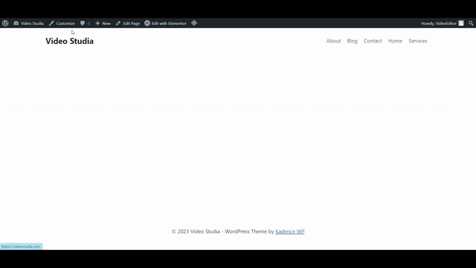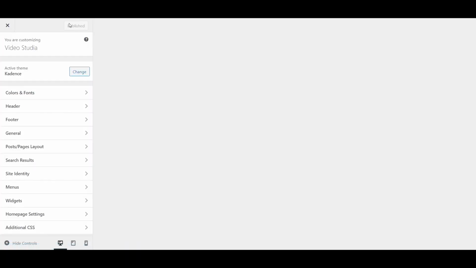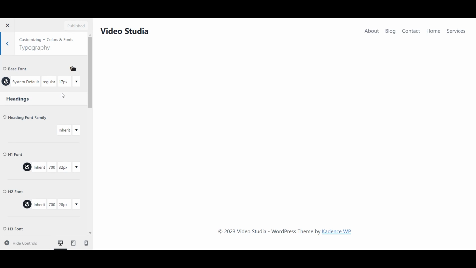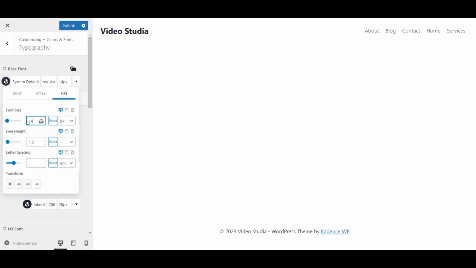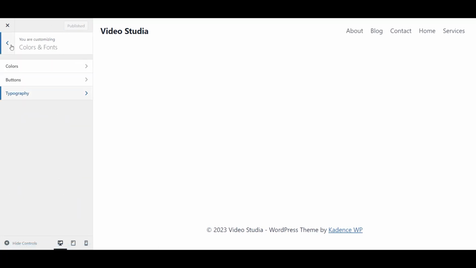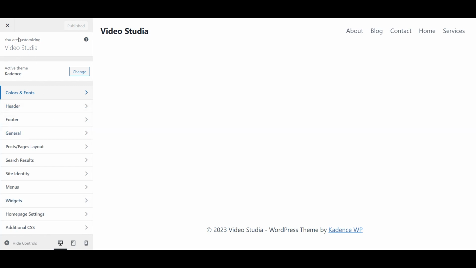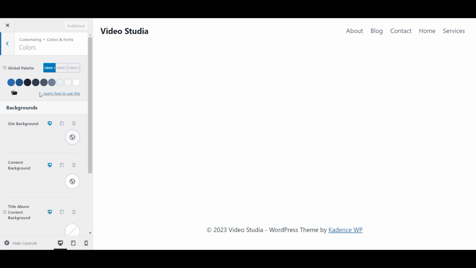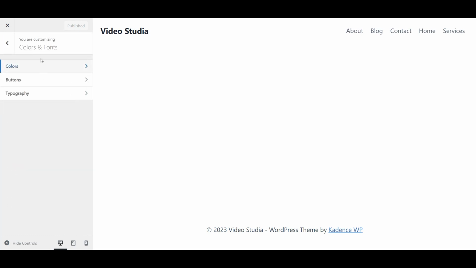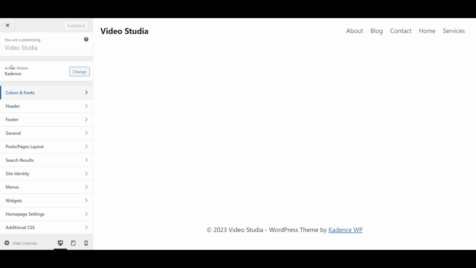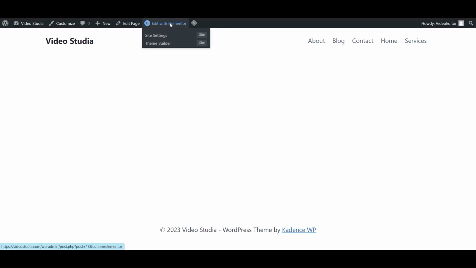So we hit customize, go in colors and fonts, typography. We select everywhere 20 pixels at least to avoid problems with Google Search Console on mobile devices. I had in the past a lot of problems. If it's 16 pixels or less, it's a problem. Text too small, difficult to read, so we need to set it properly from the beginning to avoid issues in the future.